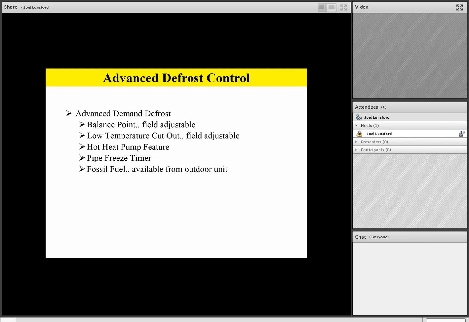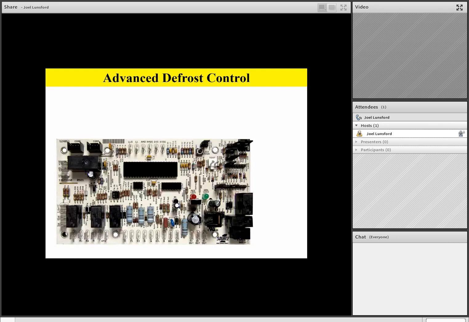So as we take a look at the board a little bit closer, starting at the upper left-hand corner, we had mentioned earlier, this is a communicating capable board. And so if you hook this board up communicating, you'll utilize one of those COM ports up there. There's actually 2 ports. They're parallel ports. They're the same port electrically, it's just that we provide 2 of them. One of them is for testing, and one of them is for actually hooking up the communicating wires with a 4-wire system.